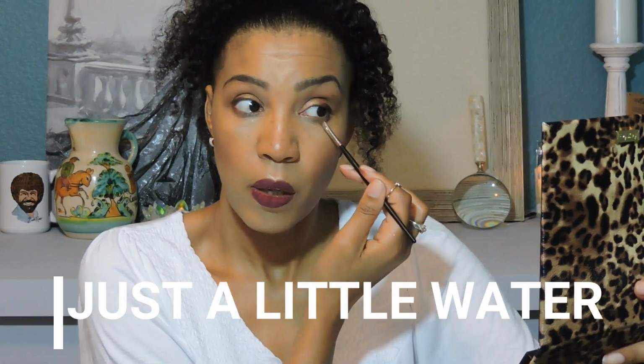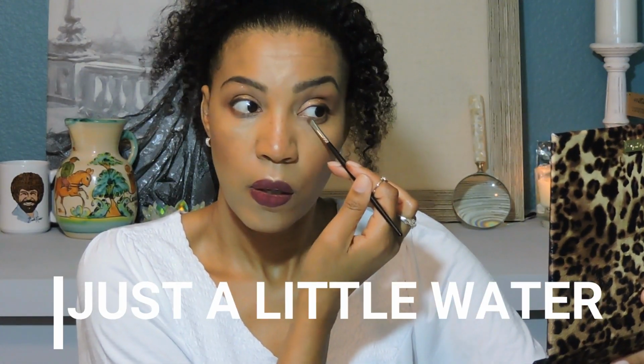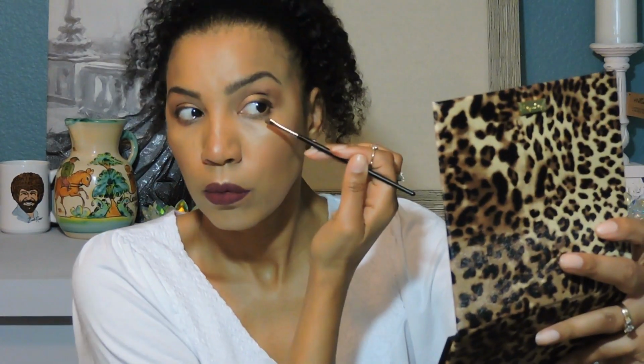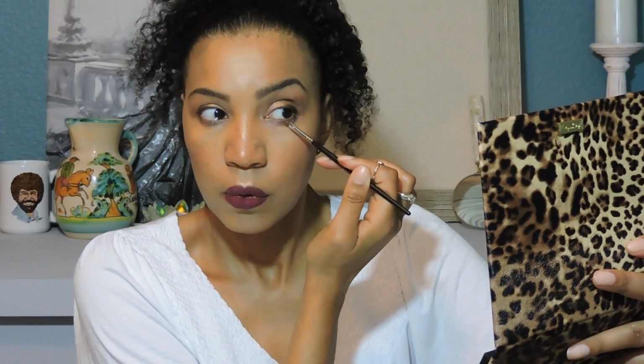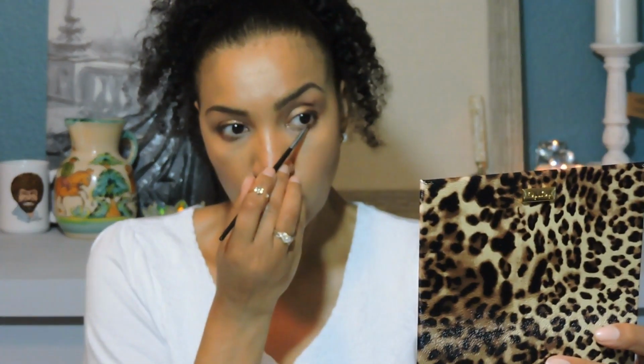I think that might look even better with a wet brush. So let's see what I can do. Let's see. Will that intensify it? Just a little something for it, but it's still pretty.